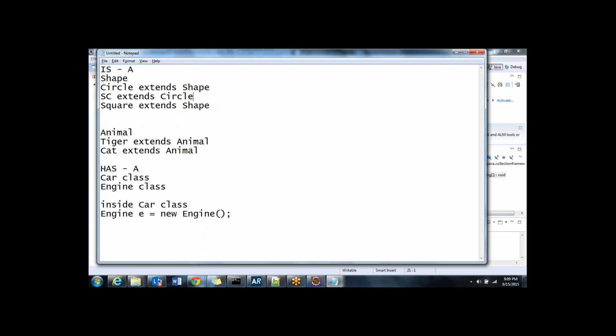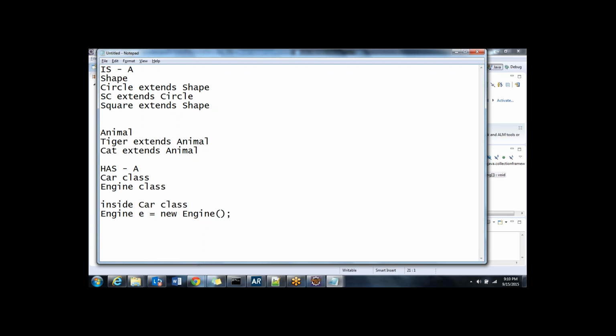Okay, people say yes. What is the specific reason why you say yes? Circle is a part of object. Okay, you can say that, but the simplest answer is every class in Java. Every class in Java by default extends from the Object class.